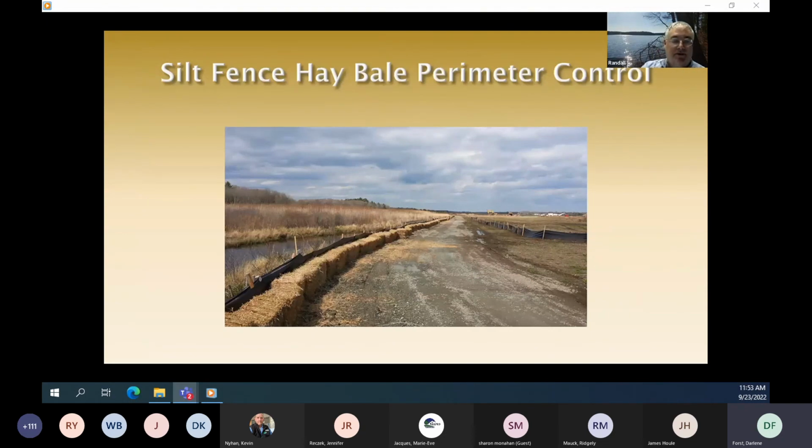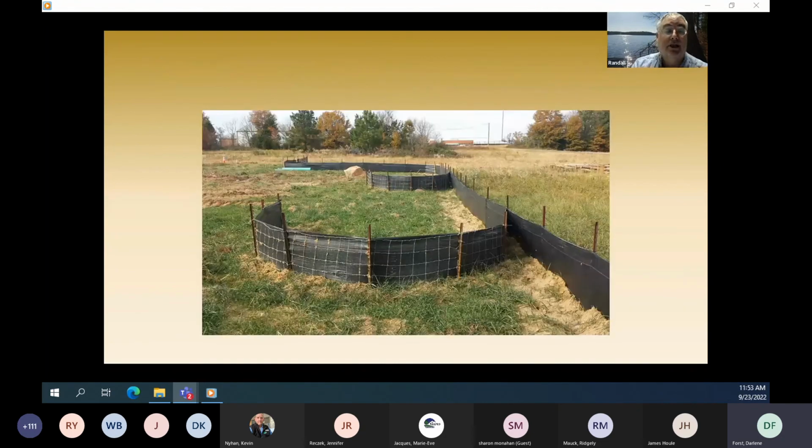There are different things we can do with silt fence. Again, you can see in this photo, we've got silt fence with hay bale combination. This is a Massachusetts DEP general requirement when you're working at the perimeter of your site or adjacent to wetlands. You can see that we've added another silt fence on the uphill side. There was too much water going to that lower silt fence, and the easy solution was just to add a second silt fence to capture some of that water up in the watershed. We can use things like J-hooks. There are two things going on here. First of all, the J-hook is used when your silt fence has to run down the slope instead of along the slope, or instead of along the contour.